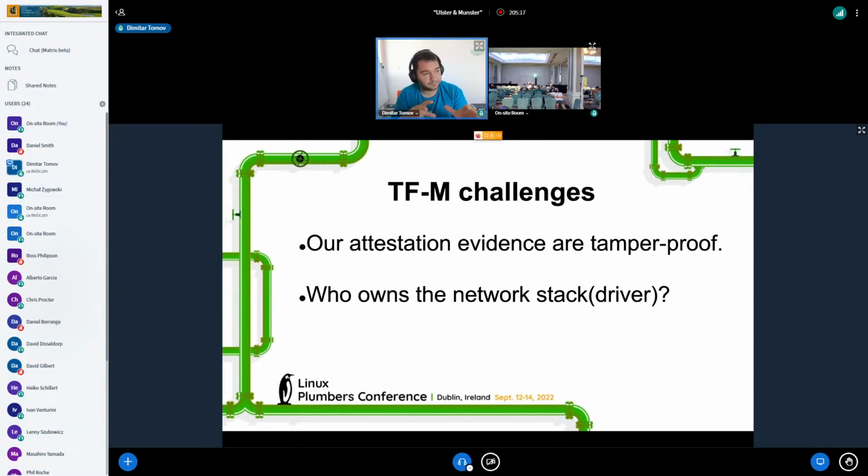And with TF-M, you can have it either the TrustZone controls it, or the normal world controls it, or it's shared. I myself was never able to get that to work. So you have to choose, okay, TrustZone is sending a payload to the normal world to send. Well, that's very easy to do a denial of service, right? You don't get fresh evidence. You say the device is not trusted. What do you do? That's a smart metering device on an energy plant. You send an alert every day that someone DDoSed your devices and you need to shut down the plant or check it manually, or like, it doesn't seem to be a good strategy.